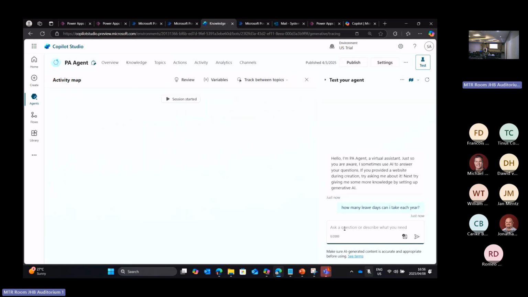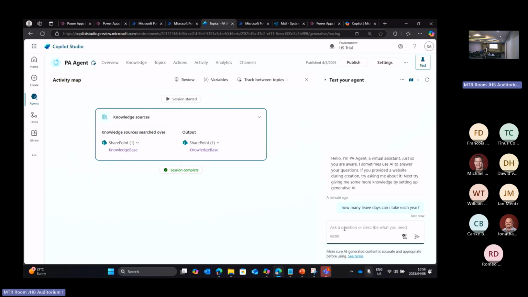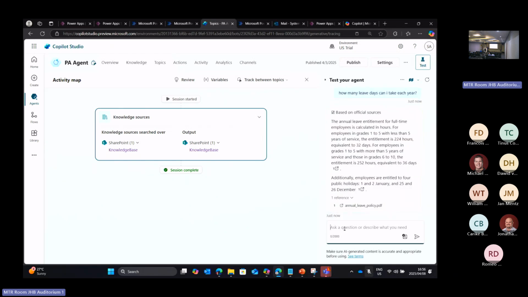Now, in this knowledge content, I might have lots of knowledge there. I might be pointing to multiple SharePoint sites, multiple websites, multiple Dataverse tables, SQL tables, etc. And what it's going to do is figure out which knowledge repositories are likely to answer this question. And because this is called the HR knowledge base, it knows, oh, I should go and use this. And then it looks in there and it answers the question, and it got the answer out of the leave policy document that's in that SharePoint site, which is pretty cool. This has always been here.